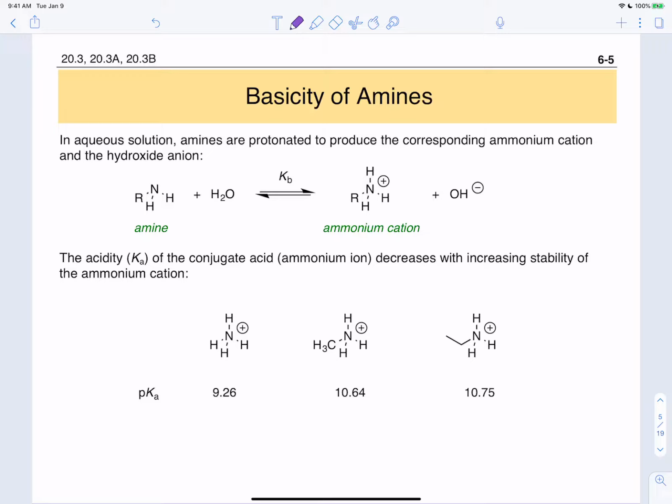One of the defining features of amines is that they are basic. So amines always have a lone pair on the nitrogen, and these are able to take hydrogens from acidic sources. So in this case, if it were water, we'd be grabbing the proton from water, creating an equilibrium with the ammonium cation, its conjugate acid. Correspondingly, we'd be making a conjugate base along the way. In this case, it's hydroxide.